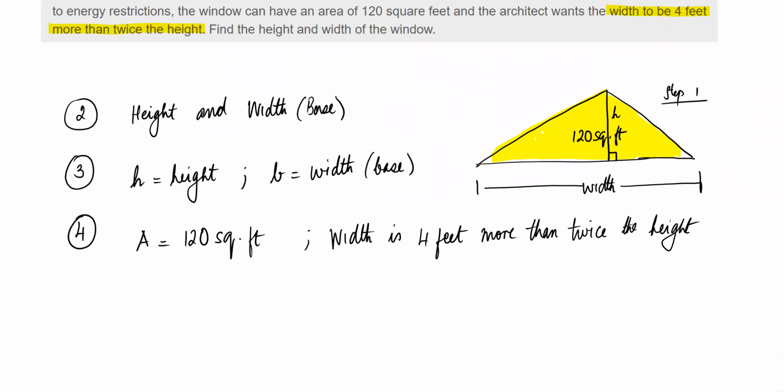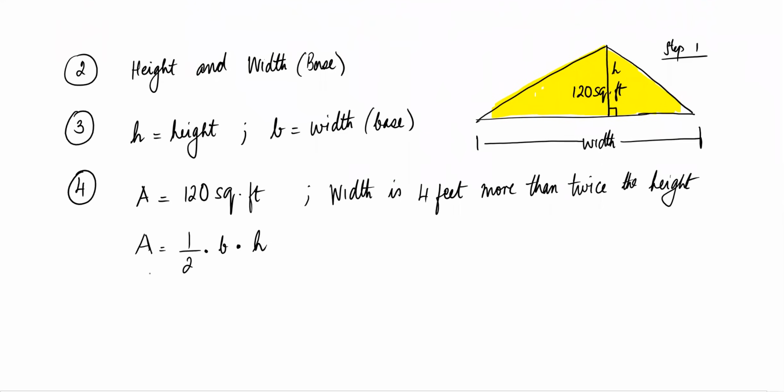All right, now we need to translate these into our equation. Okay. So let me write out here. A, the formula for area, is half times base times height, right? So your area is given to be 120. Half times, do we know base? No, we don't know the base. Okay. Do we know the height? We don't know the height. So let me write it out there.